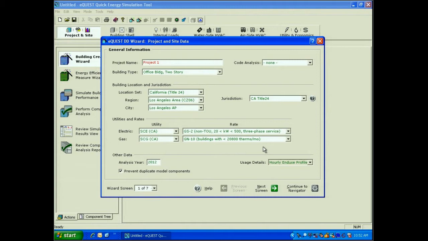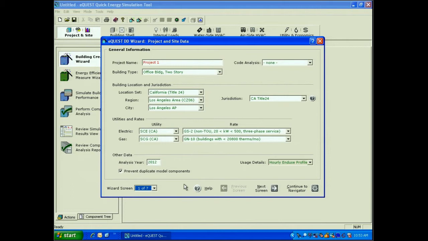This first screen has general information. If you look down in the lower left corner, it says Wizard Screen 1 of 7. When I open that up, there's a screen 1 of 7 and a screen 3 and a screen 7. Now, the first question that comes to mind is, what happened to screen 2? Where's screen 4 and 5? Now, the screens that are available depend on the selections that are made on this particular screen. We're going to get into some selections that will enable some of those other screens to pop up.